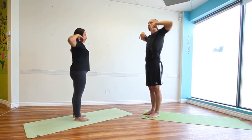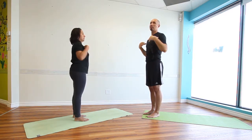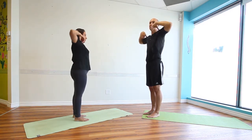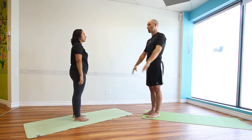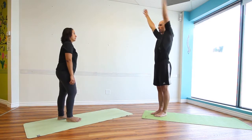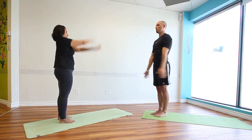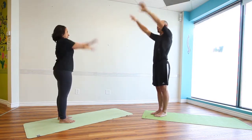As much as you feel like you're getting loose and warmed up, because every one of us is different, and for one person 5 or 10 times will be enough, for another person 10 or 15 is enough. So also you can do it with straight hands. I'm going to step just a bit back, and you can do it also with the straight hand. Just motion forward like you're trying to swim butterfly, and then swim backward butterfly.